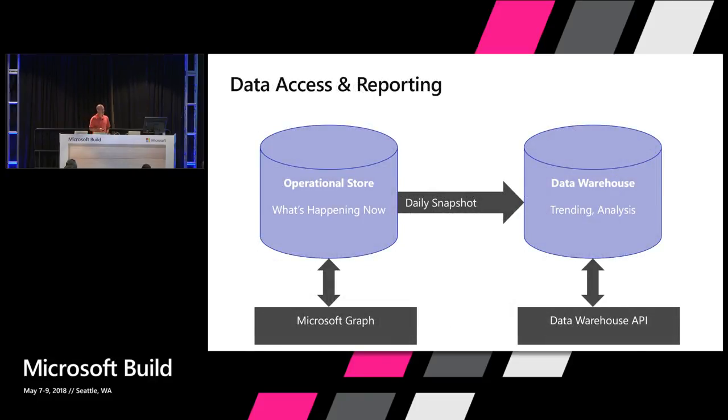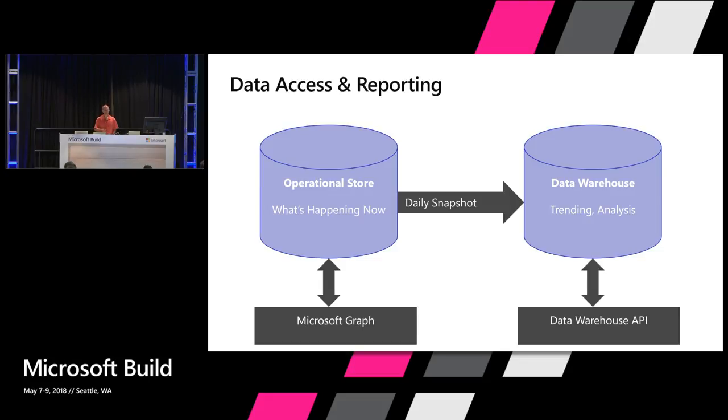We talked about data access, and one of the core scenarios that a lot of IT departments want to use Graph for is reporting. And there are actually two different data stores that we have Intune information in that people need to report out of. One of them is the operational store, and that's everything that I've been demonstrating with Graph today. The operational store contains all of your managed devices and applications and the current status of enrollment of those devices or deployment of those applications.